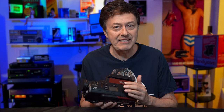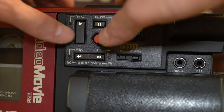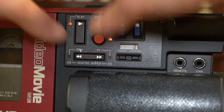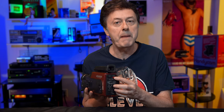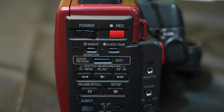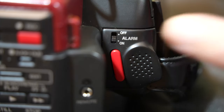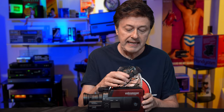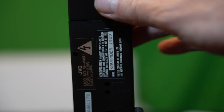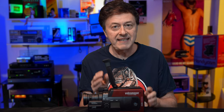The internal mechanism has changed too — we don't have that whiny tape sound. And fortunately, we also don't have to press two buttons to engage record. All you have to do is press one button to set up the mechanism, and to record you press the red button on the handle, which sets the tape in motion and recording has begun. There's still a black and white viewfinder which does tilt up, which is nice. And you can see the date, which says November 1989 — so we know around the time this camera was introduced.